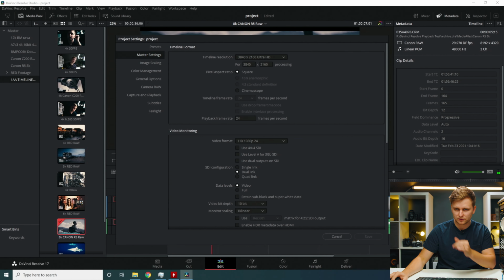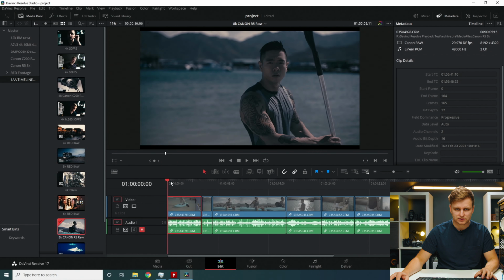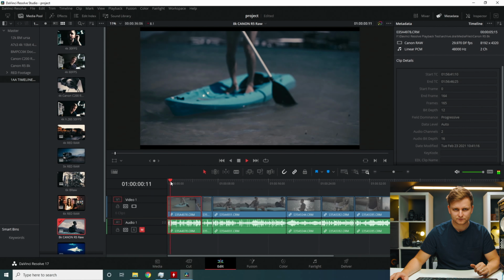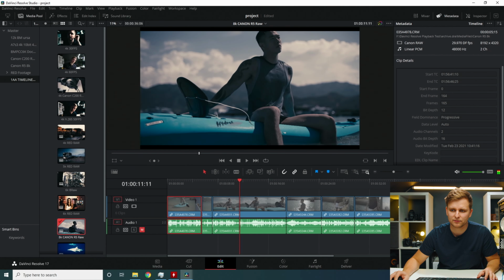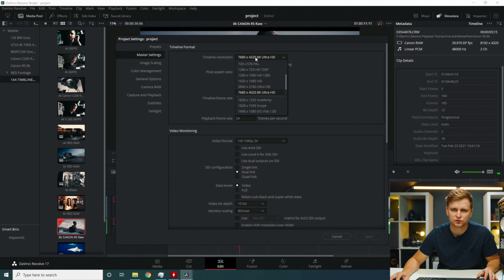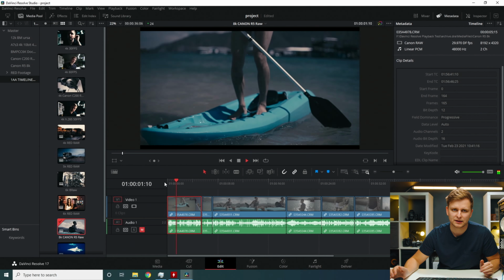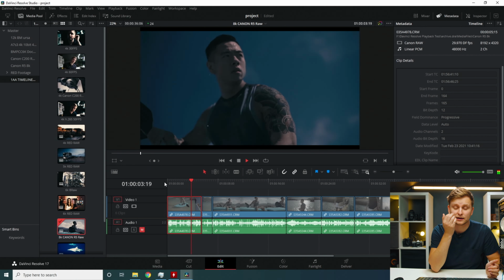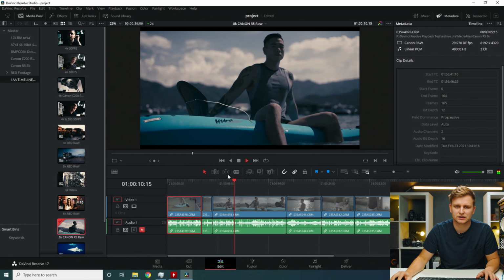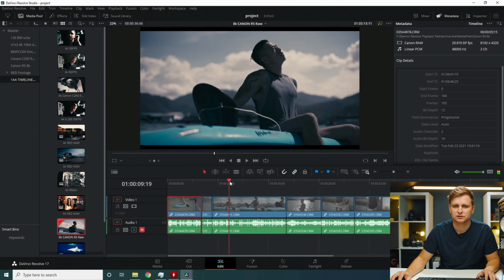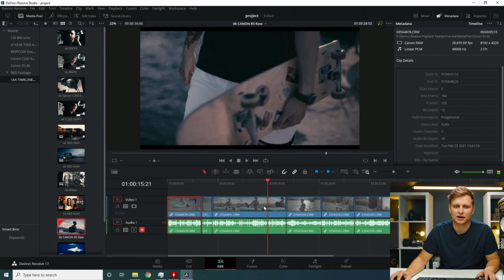Let me see if I can put the timeline to 8K. 8K Ultra HD, let me see what it does then. Yeah, it's not playing it back like in Premiere Pro. So if you put it to 4K, so that should be about quarter of resolution, then it plays it back no problem like in Premiere Pro. It's easy. Timeline performance. Super, super easy. No problem at all.